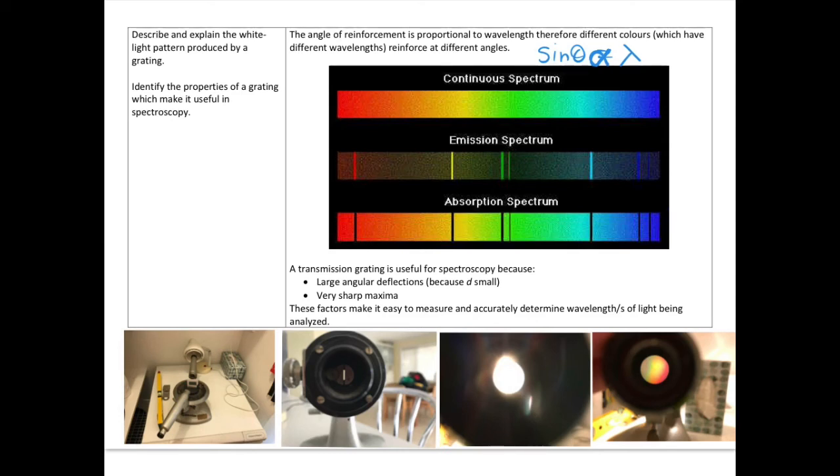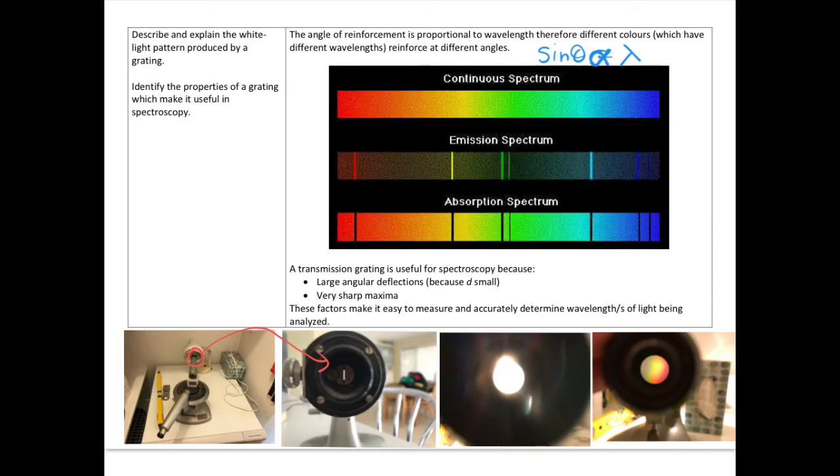Well, we use a bit of equipment down here called a spectroscope. We shine, in this case, white light down this tube through a transmission grating, and it goes into this eyepiece. This eyepiece can be moved around at various angles. To make this work, down here we have a little single slit, like so. That's a photo of a close-up, just to make the light that comes through there coherent.